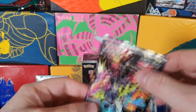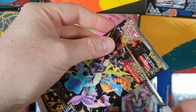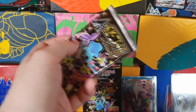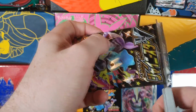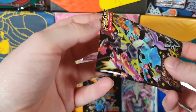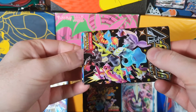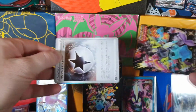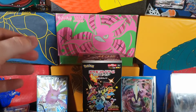Should I do the top, or should I do the bottom? You know what? I'm going to do both. Let's do the top. And now, let's do the bottom. Just for extra good luck. Let's just make sure I'm not slicing any cards. And look, not look through the viewfinder. There we go. All right, we've got the top and the bottom open. Now let's do this. Let's do these ones from here. There you go. And these ones come out the other end. There we go. Then we put them together.